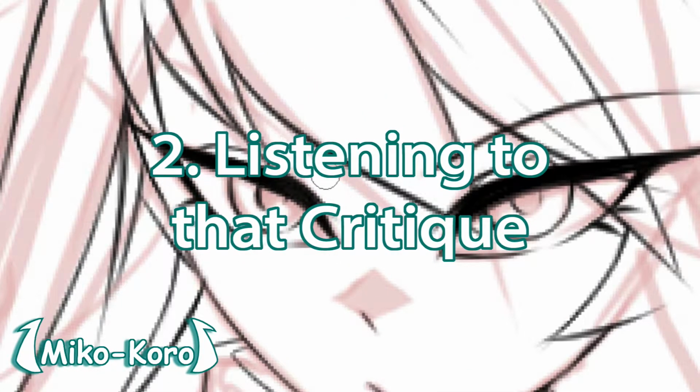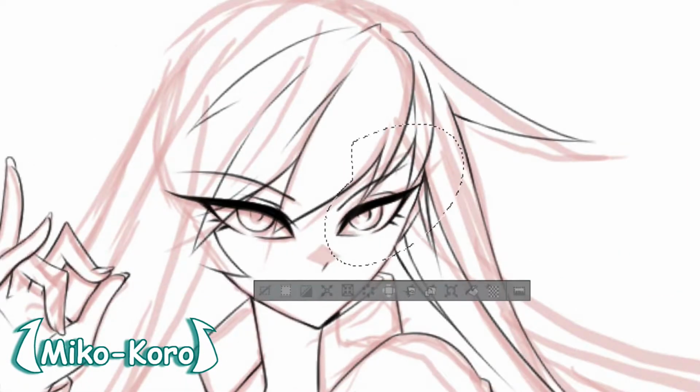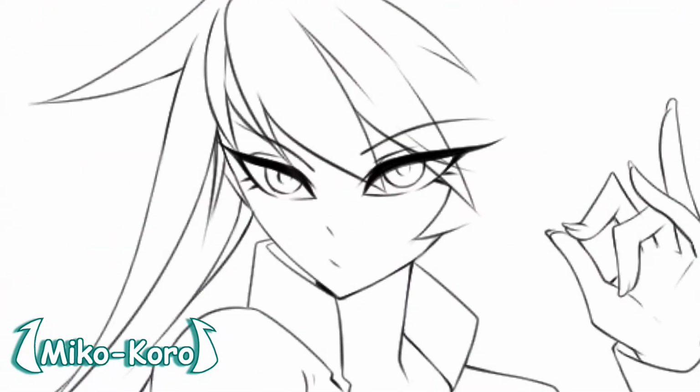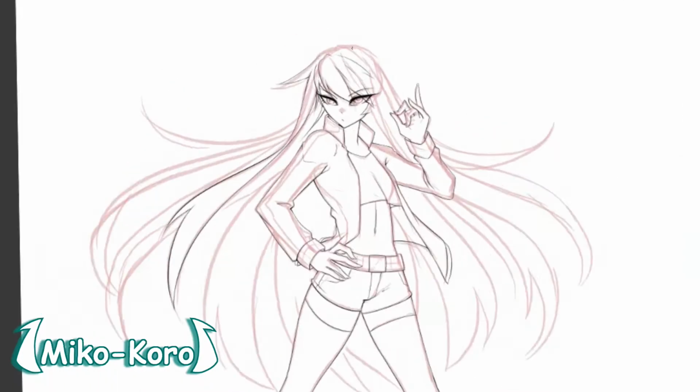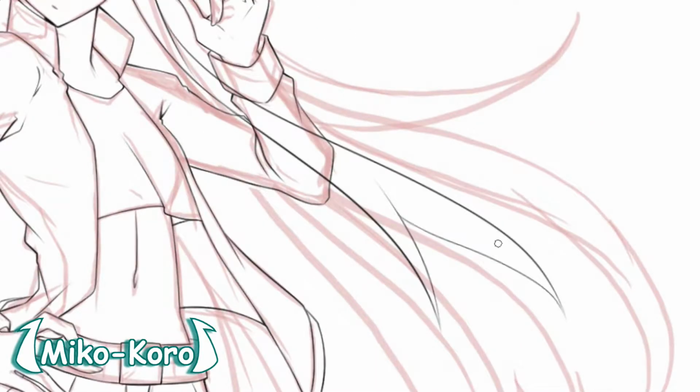But second off is listening to that critique. This isn't something I did personally because I didn't listen to critique to begin with. But I see this quite a bit in other people who sometimes ask me for critique. I give them this critique, I give them this advice, and tell them things they could do to improve their art, and they just never use it.